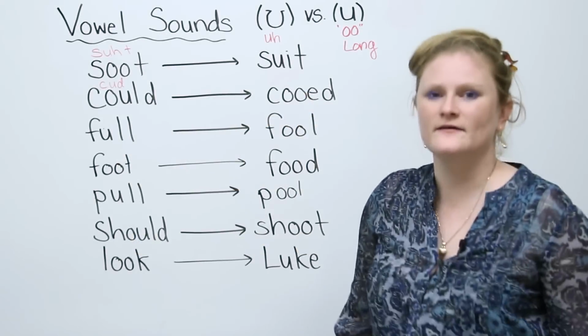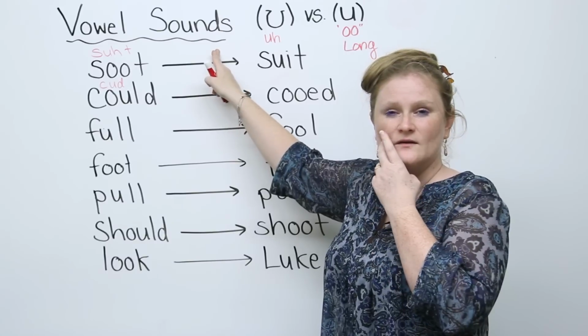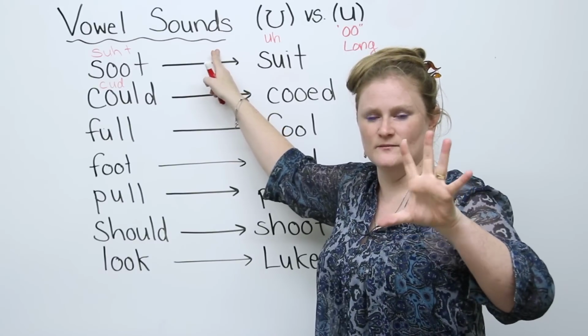This lesson is about vowel sounds. We have 5 vowels in English, but we have many different sounds. It's not easy, I know, because if you just have a quick look at the spelling of these two words, for example, soot and suit, you have a double O and then you have a UI. But in the next one, we have an OU and a double O. Unfortunately, the spelling will not help you with the pronunciation. I will help you with the pronunciation.